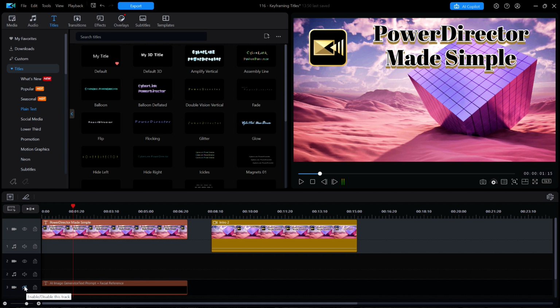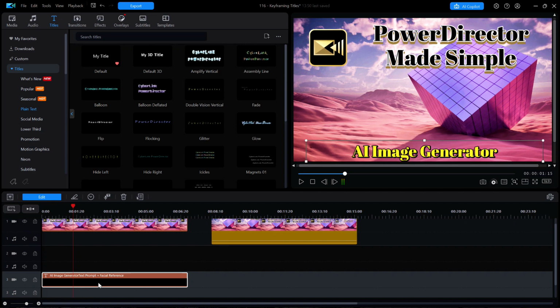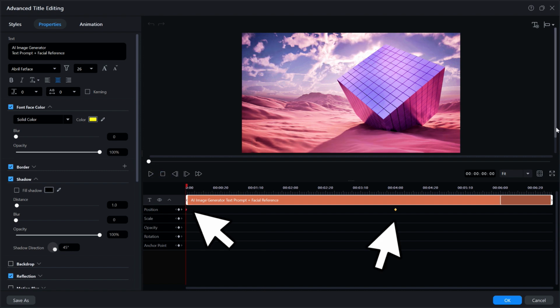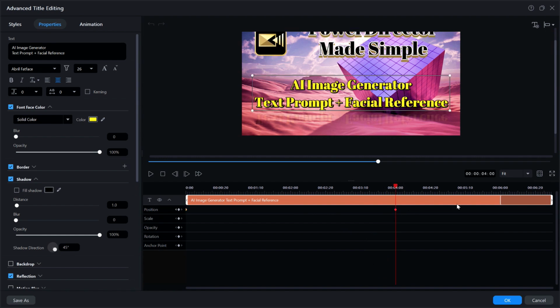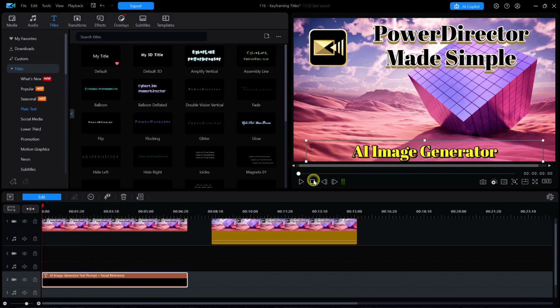So I'm going to re-enable it now and select it and then hit F2. You should see one simple keyframe where it starts below the screen and another keyframe at the 4-second mark where the title will move upward into full view. Then a standard fade animation of 1 second at the end is applied. I'll click OK here to exit and return to the main window, where I'll now hit play to view the complete introduction.